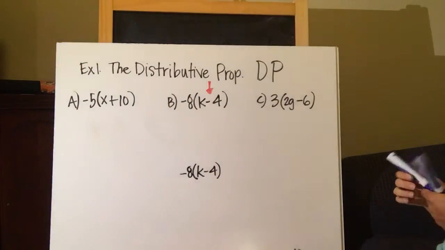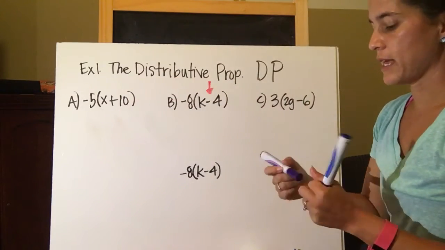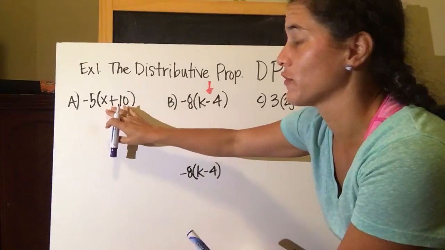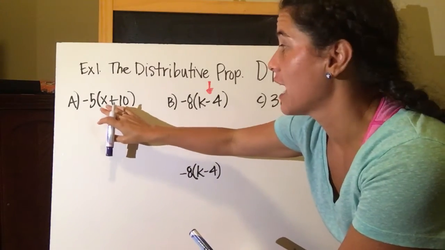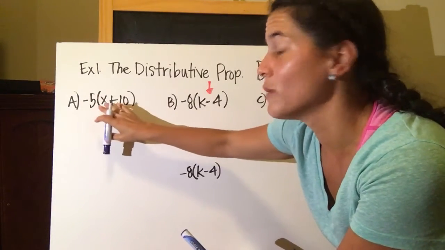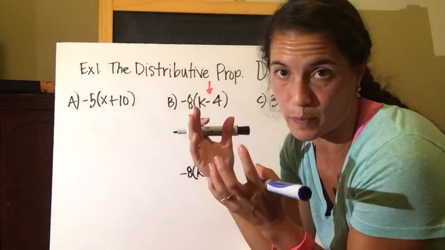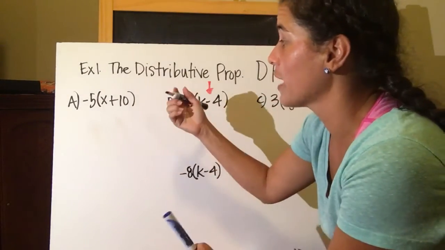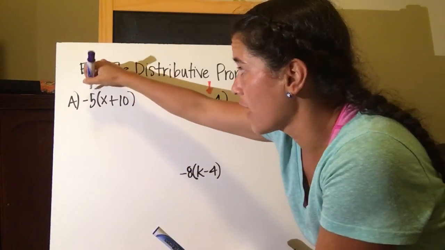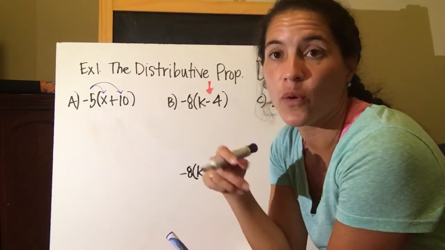All right, copy these down. All right, the distributive property, DP. So we're going to multiply a term by either a sum or a difference. So in example A, I have a sum, x plus 10, and I want to multiply -5 by x plus 10. Well, if you had a value here, you would go ahead and add x plus 10, because it's in grouping symbols, but we do not. So we have to distribute. We're going to multiply the -5 by the x and the -5 by the 10. We're going to distribute it.